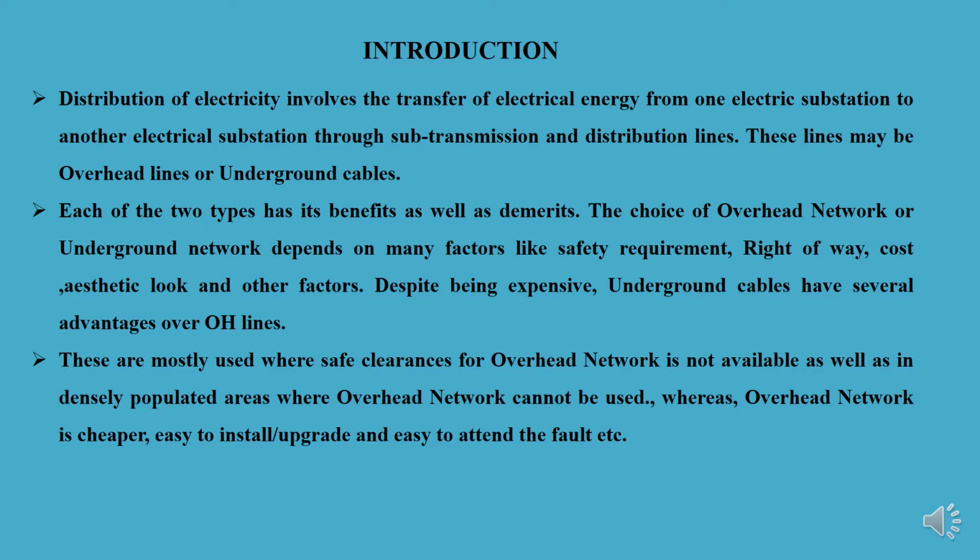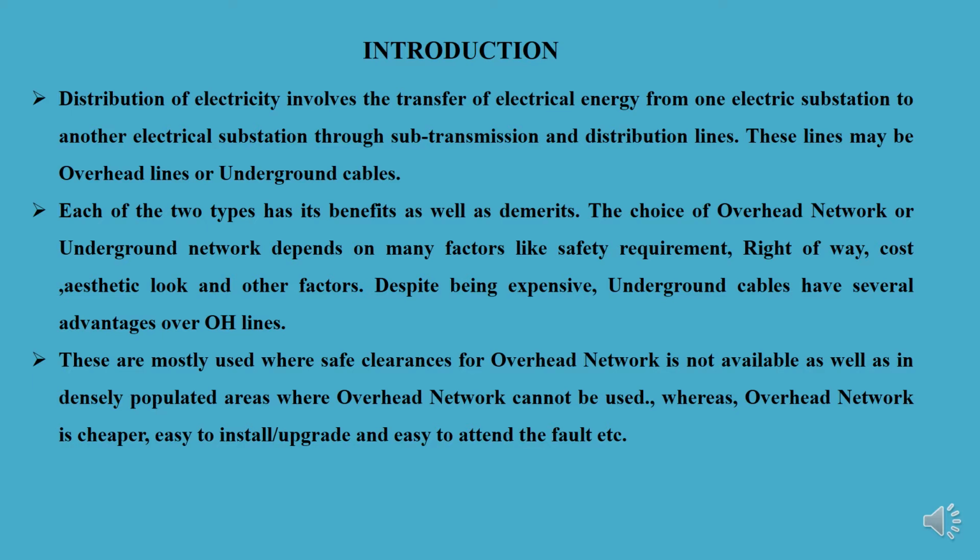So there are different substations. Electric substation means from one electric substation to another electric substation, that line we have to pass or supply through sub-transmission and distribution lines. So there are different lines, right? So distribution lines, from one substation or one point to another point, that is the transfer of electric energy, right? The transfer of electric energy may be by overhead lines or underground cables, right?